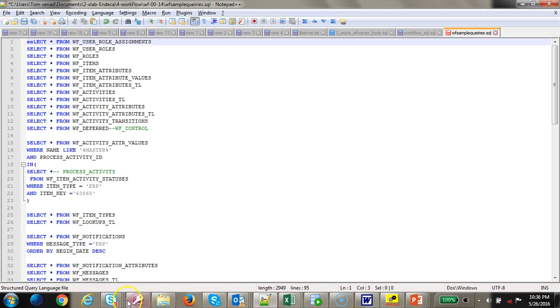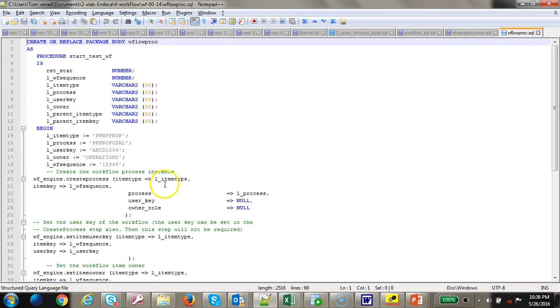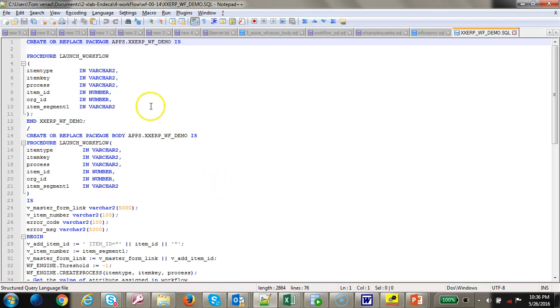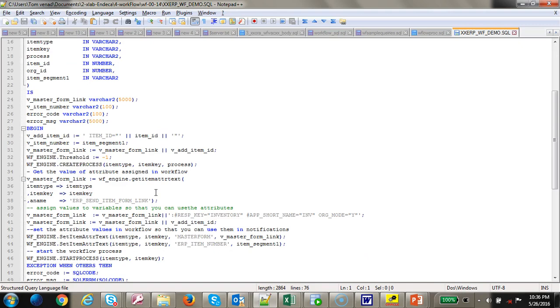I've also included a bunch of SQL statements and tables which will help you get started on the workflow table. I also have a sample procedure that you can use to trigger the workflow. I have another package which you can use to launch a workflow. I just want you to take a look at it and get familiarized with it. Ultimately, regardless of whatever it is, the first thing is setting the attributes and triggering the workflow. You start the process at the end. The concept is the same. The complexity may be high, but the process is the same regardless of what kind of workflow you're working on.